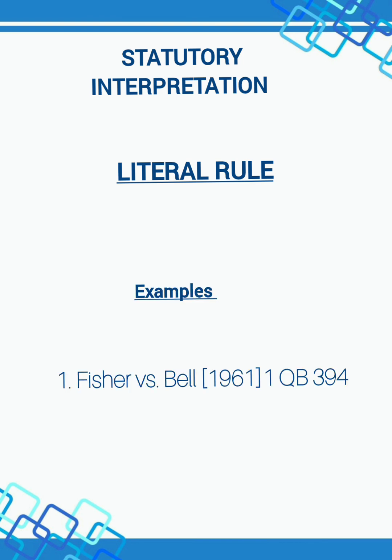Let's look at the case of Fisher versus Bell. This is 1961, volume 1, Queen's Bench at page 394. This case is so common under contracts 1 when you're looking at the difference between an offer and an invitation to treat, right? Under the Offensive Weapons Act of 1959, it was an offense to offer certain offensive weapons for sale. Bristol shopkeeper James Bell displayed a flick knife in his shop window.